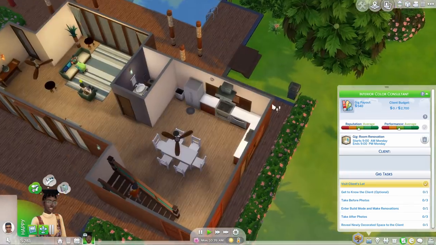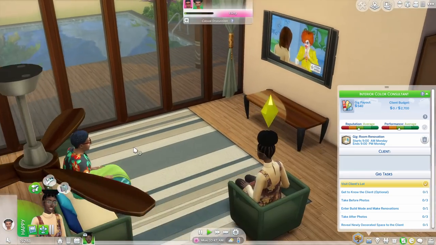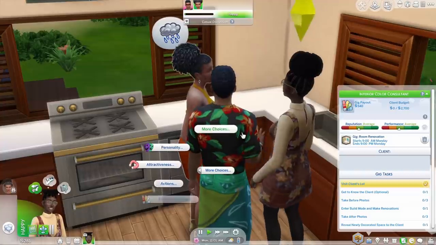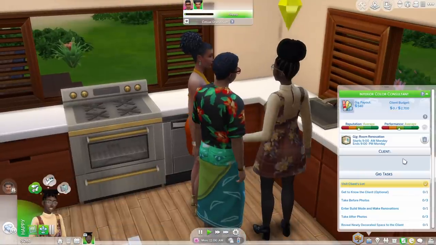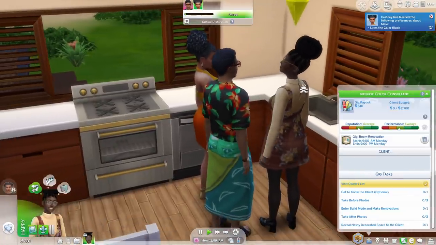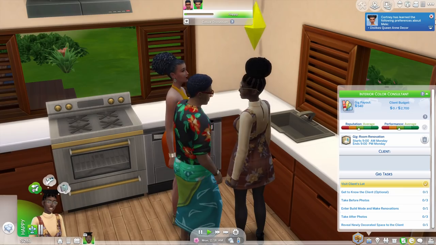Okay, she's heading downstairs. So we're gonna ask her about her favorite decor style. Let's do a friendly introduction first. Okay, let's straight up ask her favorite color. And is there an option to ask about taste in decor? Yes. But I don't understand, why isn't it showing up here? Oh, she likes the color black. So green and black. And she dislikes queen and decor. Okay, that's good to know.